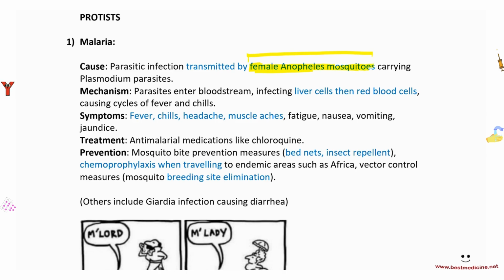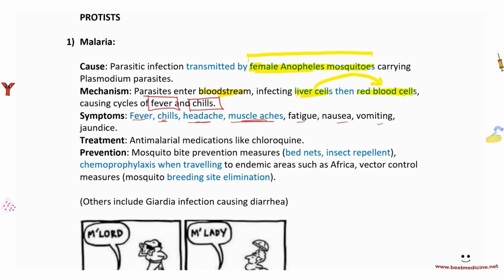So when the female Anopheles mosquito that carries the pathogen takes a blood meal from an uninfected person, she can transmit the disease, transmit the pathogen, malarial pathogen, into the person. So when they enter the bloodstream, they infect the liver cells. Okay, that's important. So first they infect the liver cells, and then they will go into the red blood cells and inhabit there. So once you get an infection, well, the first thing, a non-specific, very common symptom of any infection is fever. So you're going to get fever, you're going to get night chills and night sweats, and so on. So symptoms include fever, chills, headache, and muscle aches. Okay? Fatigue, nausea, and vomiting are non-specific symptoms.